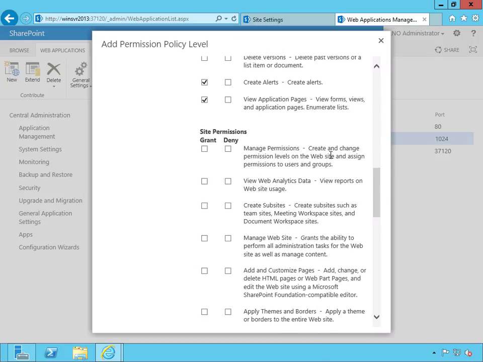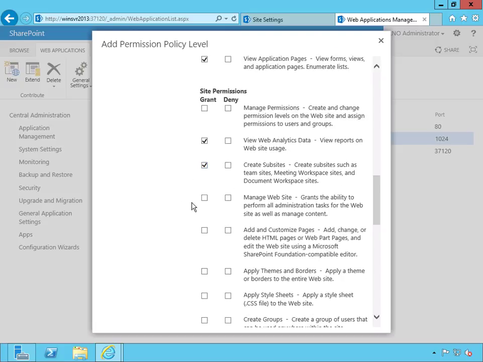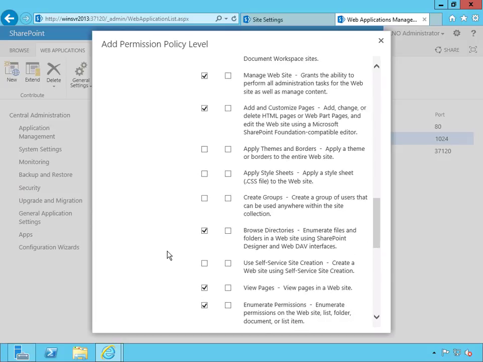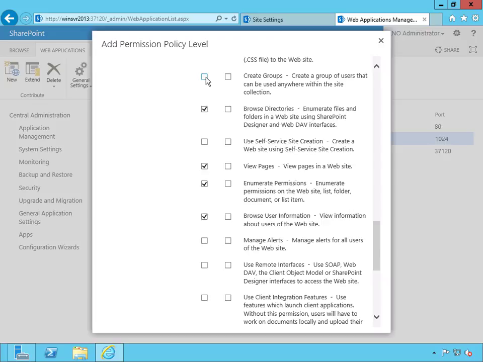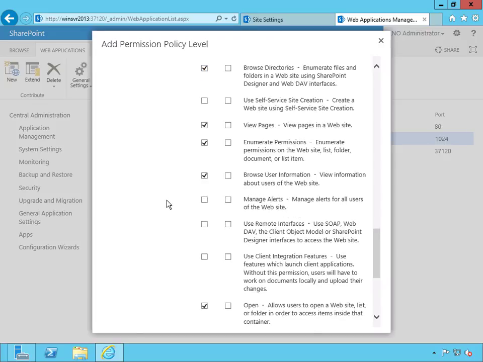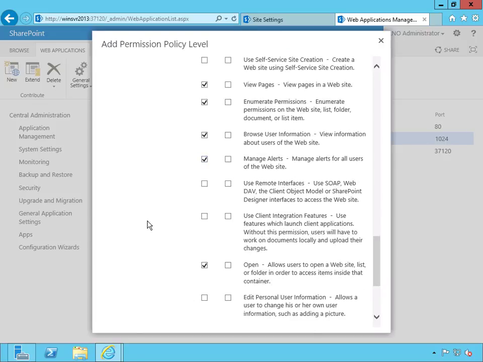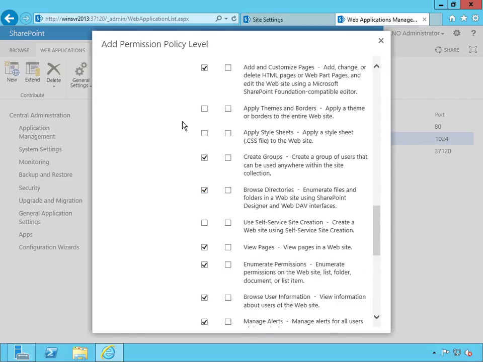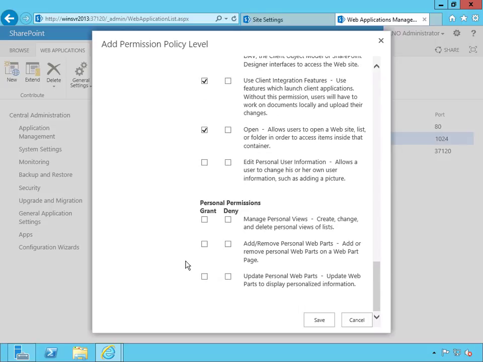Now I've got the site permissions as well. We're going to let them view the analytics, create subsites. They're power users, so we'll let them manage that. And you see we're catching additional items there. We're going to let them create groups and manage alerts. We'll let them add the alerts, let them put those in there. We'll get a client integration. And you notice when I hit client integration, we got a number of different items through here. And you can see we can go all the way through. I'm going to be mean and say I'm going to deny the web parts, so we can actually see what we can look at there.